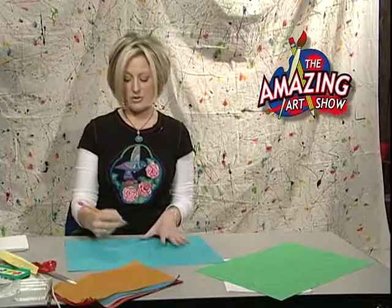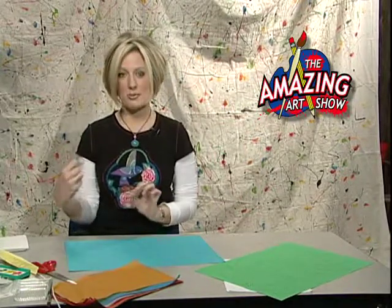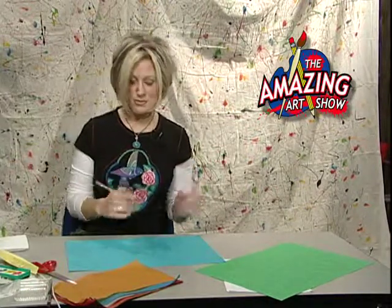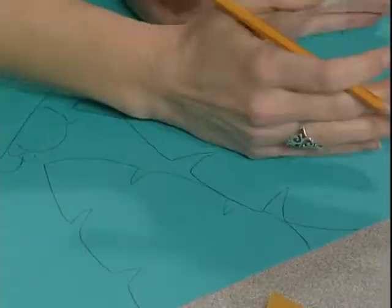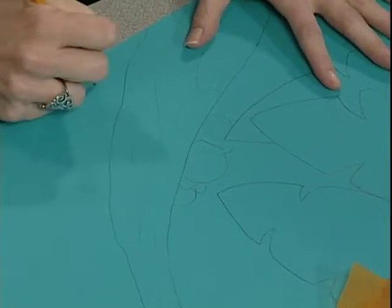And keep in mind, whenever you're adding things to your picture, you really want to keep it as a rule of thumb: you want to work with odd numbers, not even numbers. That's why when I did my leaves up here, I did 1, 2, 3 leaves instead of just doing the 2, okay? So think about that. It always makes your artwork look better.